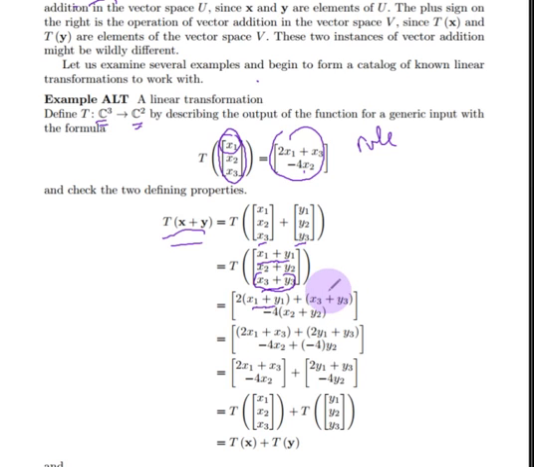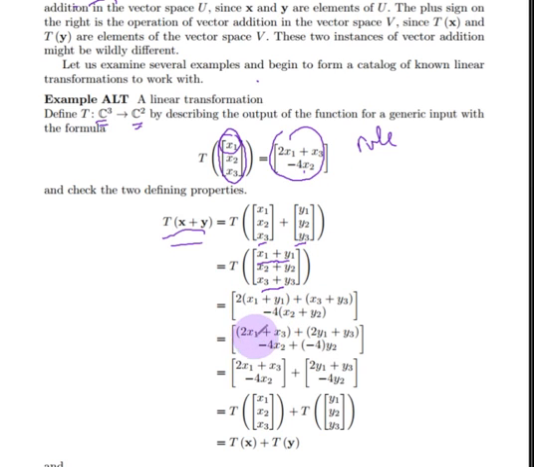Okay. Same for the second component. Second component here, the rule is take minus 4 times the second component. Well, in this case, when I'm applying T to this vector with x1 plus y1, x2 plus y2, x3 plus y3, the second component is here. So to apply the rule, I have to take minus 4 times the second component, which is exactly what happens here. All right, so let me clear away some of this junk so you can see what's going on. Okay, so this gives us our result, T applied to the sum of the two vectors.